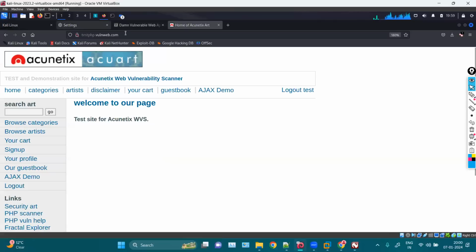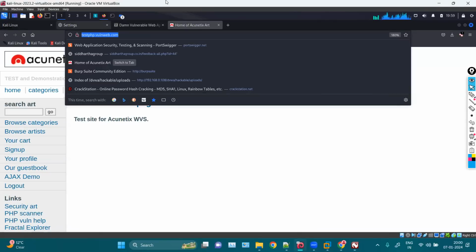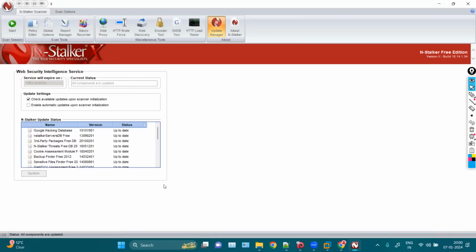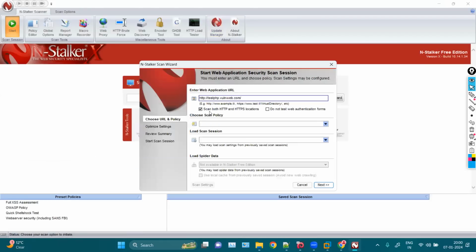So copy the URL here, and here we can click on start. Here you can mention the URL you want to scan.